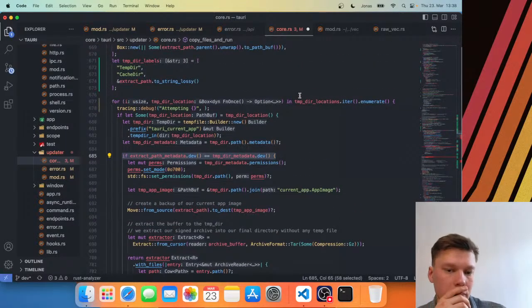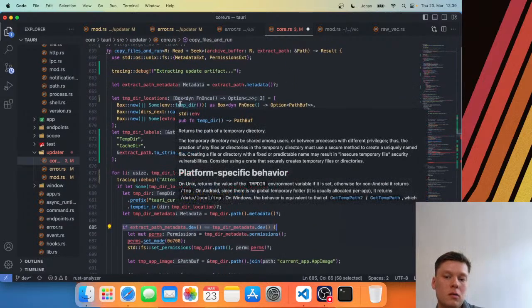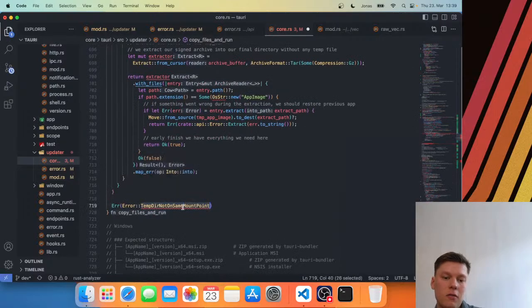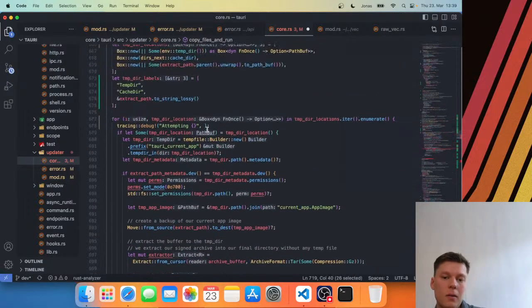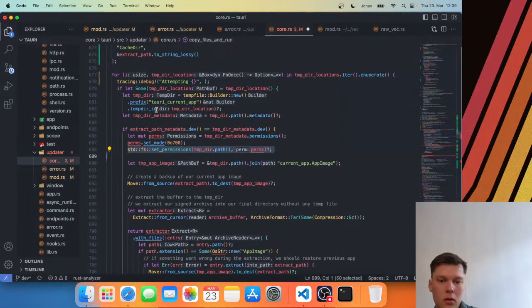So the only situation where we don't want to use this is if the temporary directory is on a different device, right? A different Linux device than our current one, the app folder basically.